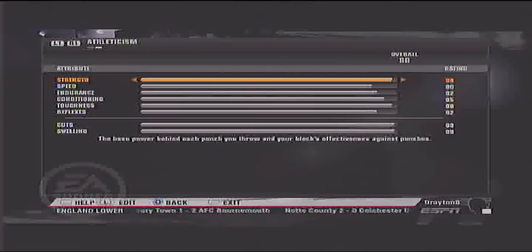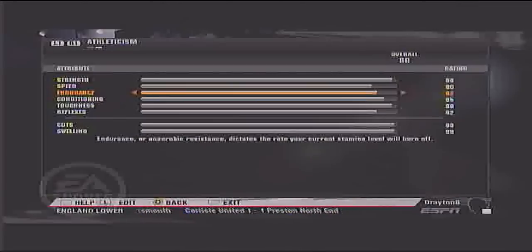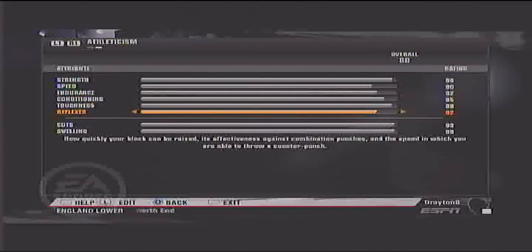Now this is with the boosters that I have in for my infighter when he was a 90 overall. This is the custom stats that I had back when I was in the top 100, ranked number 33, 4-time US lightweight champion, and 1-time North American champion. This is with the gold boost in for strength, speed is the silver, endurance is the silver, conditioning is the gold, toughness rating, and I believe this was a gold reflex rating as well. This is for my 90 overall fighter. This is what I had, all the boosters that I had.